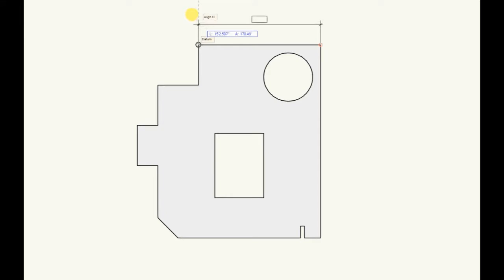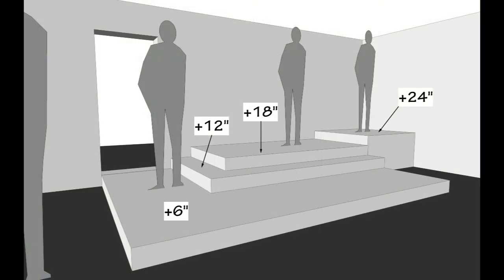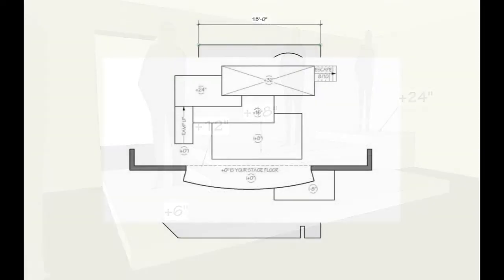So I'm just going to put my first dimension line right there and see that it is 15 foot 0 inches. And 15 foot dash 0 inches is the method that we use. So remember, we use that cumulative inches thing on ground plans when we were talking about surfaces that actors would stand on. So it would be 12 inches and then 24 inches and then 36 inches and so on, stacking them up cumulatively. But that's the only place where we do that.